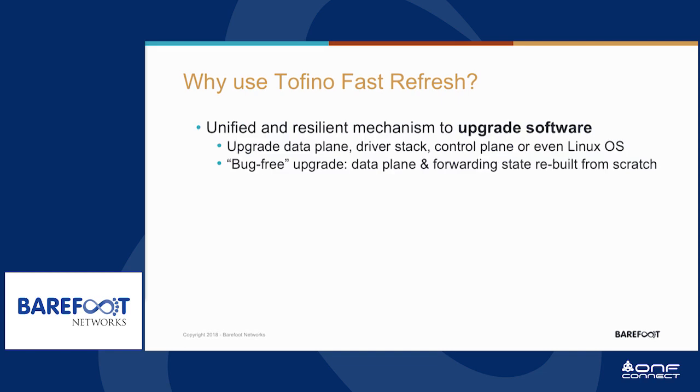So why use Tofino Fast Refresh? Well, it's a unified and resilient mechanism to upgrade software. And I think one of the novelties here is when I say upgrade software, that upgrade can include my P4 program. It may or may not include my P4 program. And you can upgrade everything, whether it's your driver stack, control plane stack, or even your Linux OS through kexec, which is going to force your user processes to shut down. You can load a new kernel version, restart your Stratum process, and all you're going to see is those 50 milliseconds of packet loss. And we claim it's a bug-free upgrade.